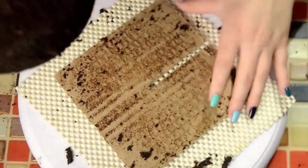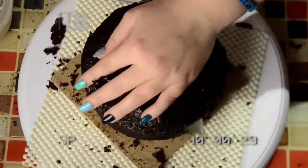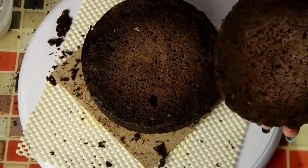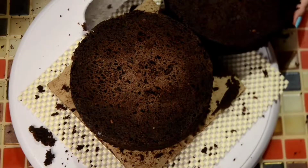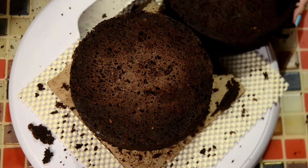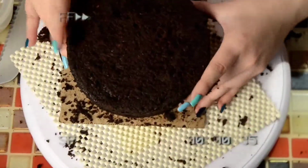The 6-inch cakes were way easier to level than the 9-inch cakes, probably because they had a little bit more time to thaw. Once I had leveled off the tops for the 6-inch cakes, I cut them straight down the middle. I should have probably used a ruler, but it ended up not being that bad. I tried to just eyeball where I thought the center of the cakes was, and then I just chopped it right off in the middle. It wasn't as easy as that. I wish it was.